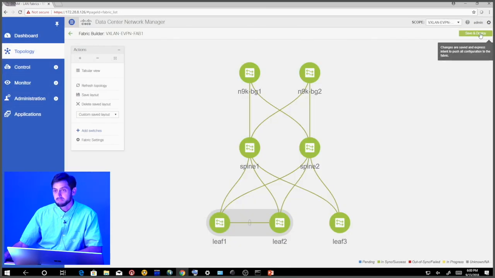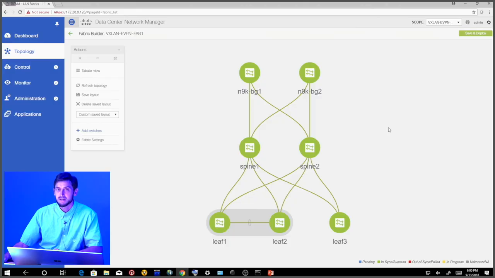This save and deploy can be used for underlay as well as overlay config. If your configuration on the overlay side has been done for a bulk set of switches, this is a fast way of pushing that config down for everything, for all the switches all at one time. As we see at this point, our fabric is fully in sync with our expected config for our VXLAN fabric, and we are all green.